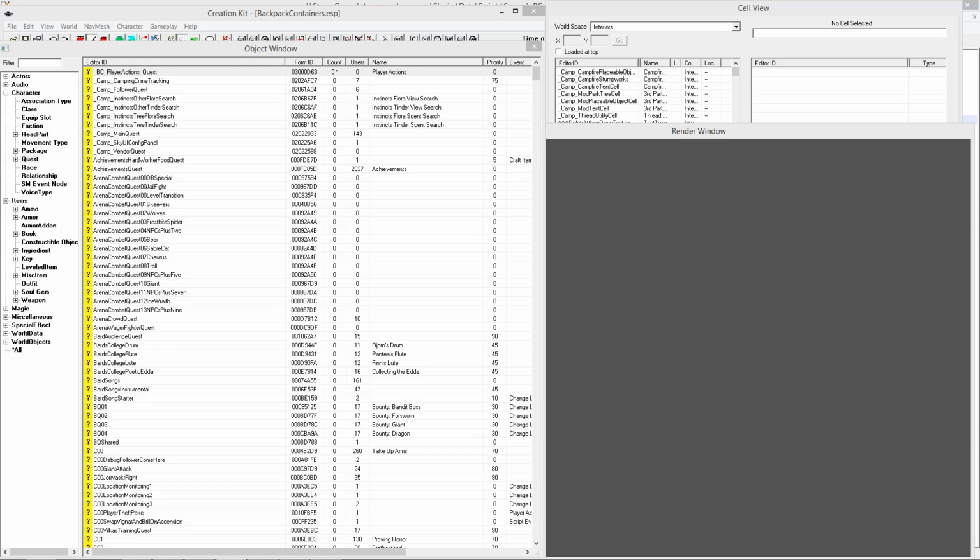Wait, were you the one who, let me go back to the Reddit Skyrim mods. Are you the one who's doing the additional backpacks? I saw a post earlier about someone who said they were going to add some more backpacks.